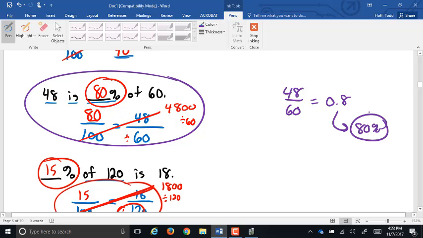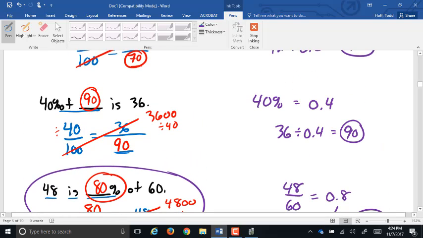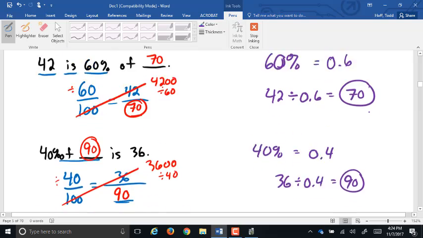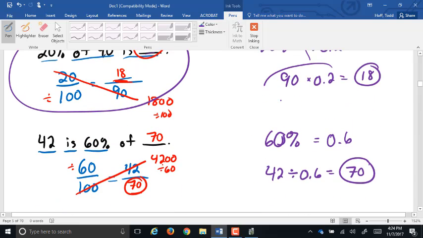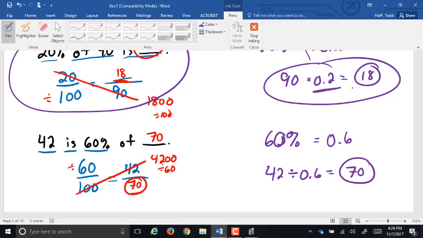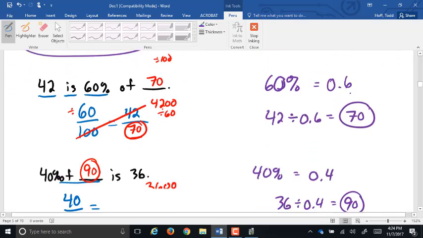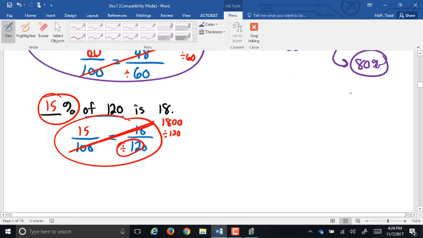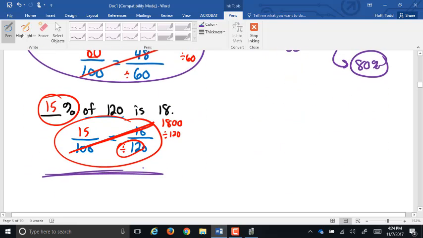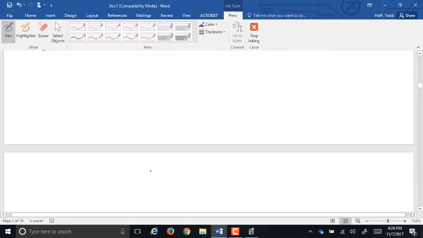I'm not trying to discredit the rate method completely. There are applications where the rate method is very useful. If we are going to be consistently looking for the portion of interest, like we were up here, where we turned our percent to a decimal and multiplied by it, there's a lot of applications in business where we're going to be doing that over and over again. And if that's the case, the rate method is much simpler. But for general problem solving, this proportion method usually provides a lot fewer mistakes. I got a few minutes long-winded there.